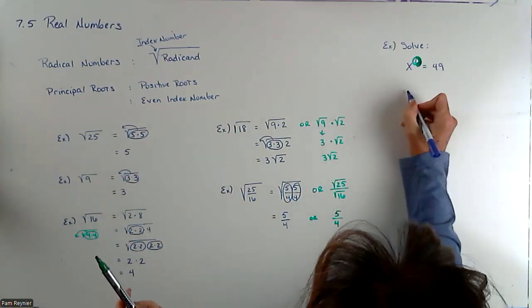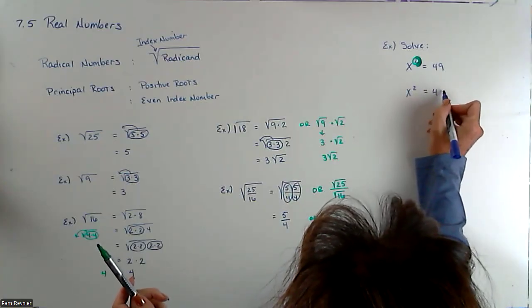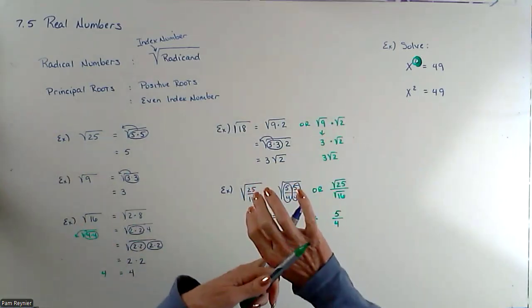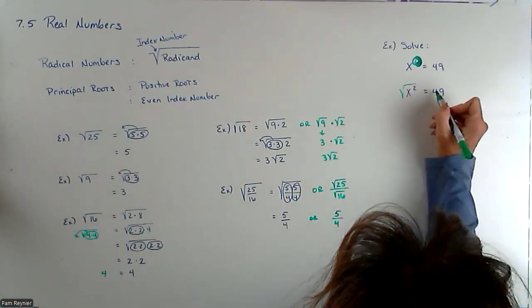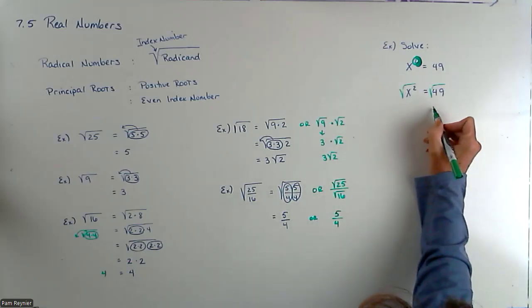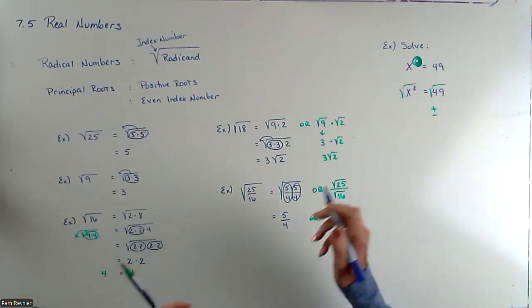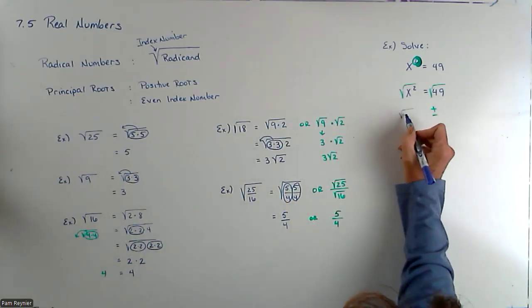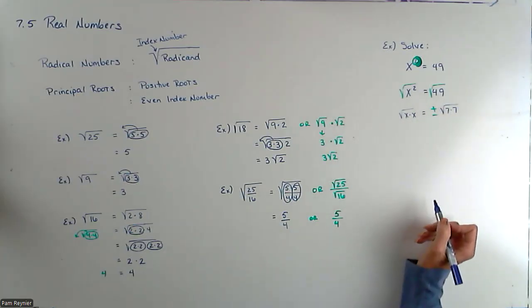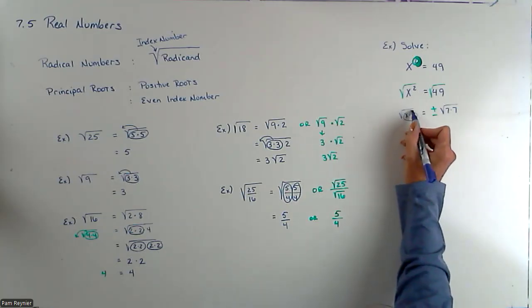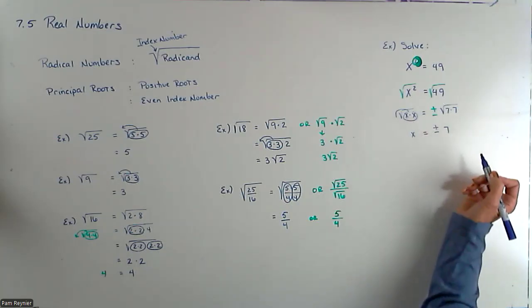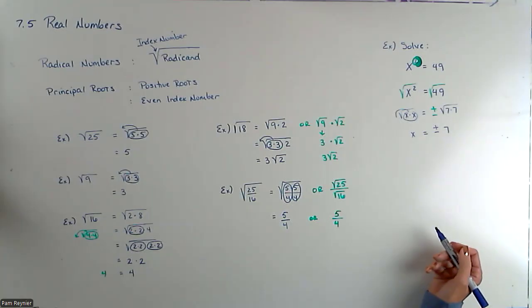So if I have x squared equals 49, and I want to undo the square to figure out what the answer is, to undo a square, we take a square root. But whenever you physically take a square root, you're going to get 2 answers, positive and negative. Square root of x squared, well, that's just x times x. Square root of 49, that's simply 7 times 7. Here I have a pair of them, so I can pull out the x. And I'm left with a positive or a negative 7 when I take that 7 out.